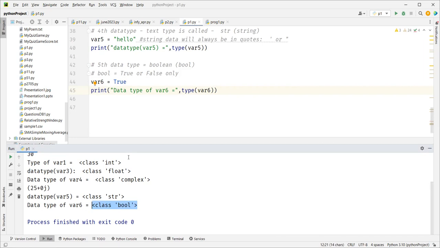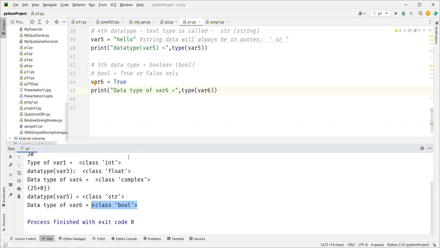If I know these are numbers, then we can perform mathematical operations like addition, subtraction, multiplication. I cannot perform division or multiplication on text data if it is a string. But if it is a string, I can do concatenation, and we can do a lot of things.